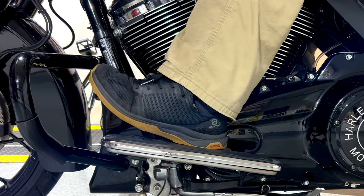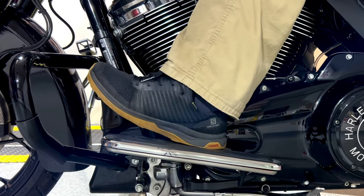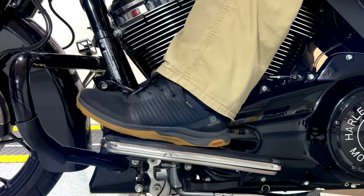Tip number eight is to try changing the gear to neutral when the motorcycle is still in motion. When you are at a stop it is really difficult to find neutral because the bike always wants to go into first gear or second. What I started doing is changing gears to neutral while I was still rolling on my bike, and this actually helped quite a bit — I found it way easier than when the bike is stationary.